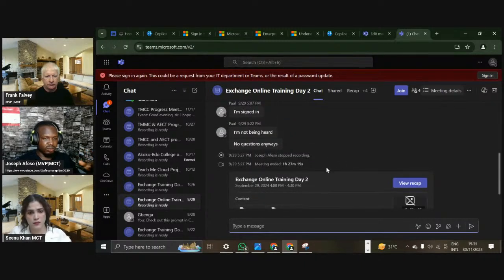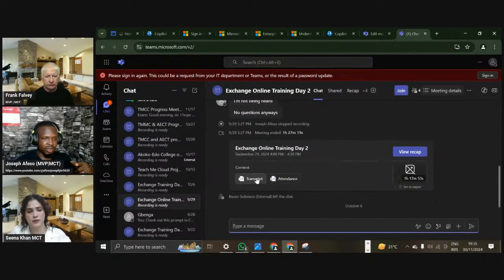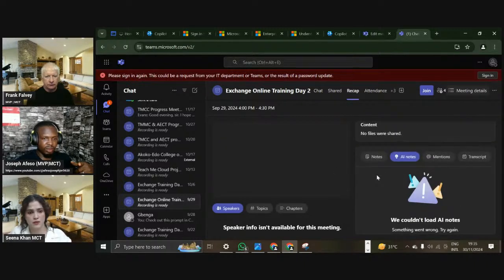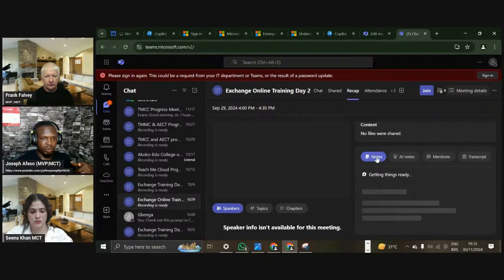Because transcription was enabled, I can click on view recap, and then I'll go to AI notes. This should give me the AI notes that were generated by Copilot. Except it's going to hinge on the fact that I'm not signed in. But let's see what happens here.